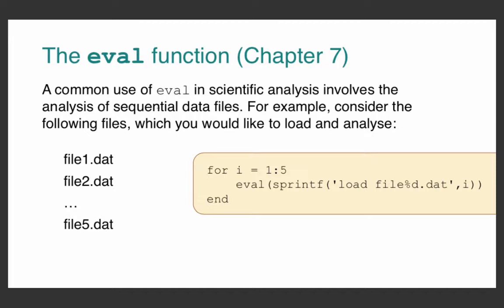Okay, so another case would be, let's just say we want to load a sequence of files, right? Well, we can just go load and copy and paste this and change the number. But what if there was 1,000 files? That would get onerous and pointless. Just loop over them, build the MATLAB code as a string. So I'm just inserting this i in here. So load file1.dat, then load file2.dat, and then eval it, right?